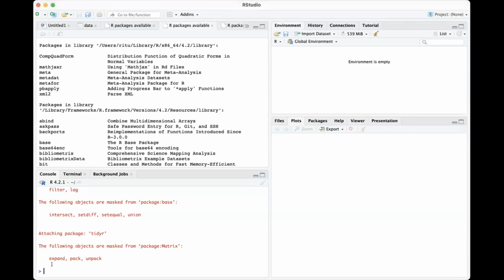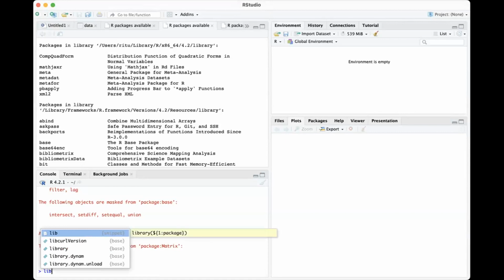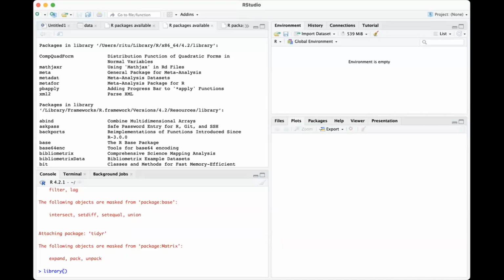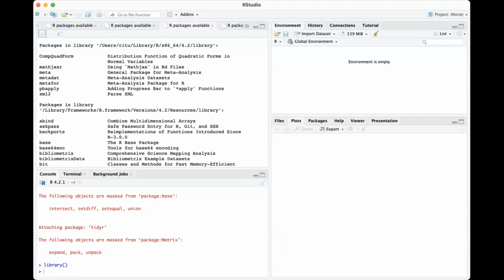You wrote library, and press enter. Clear? Yeah, after enter it shows some warning message.